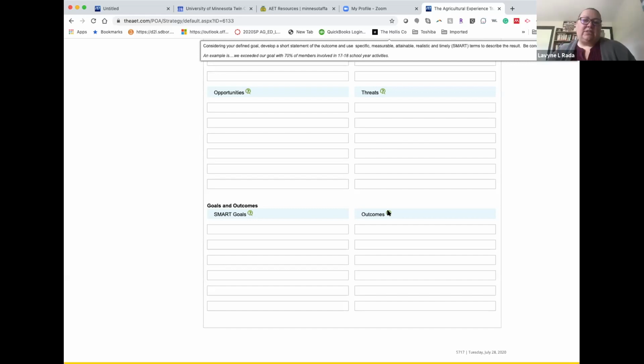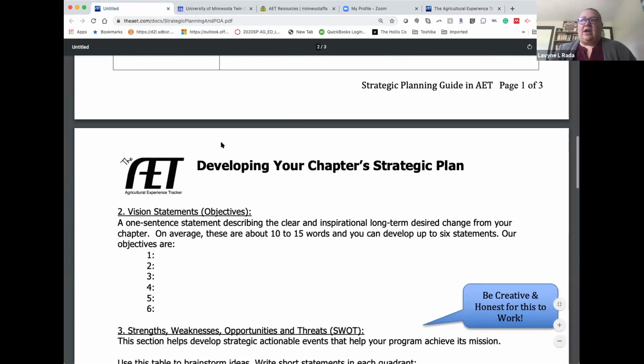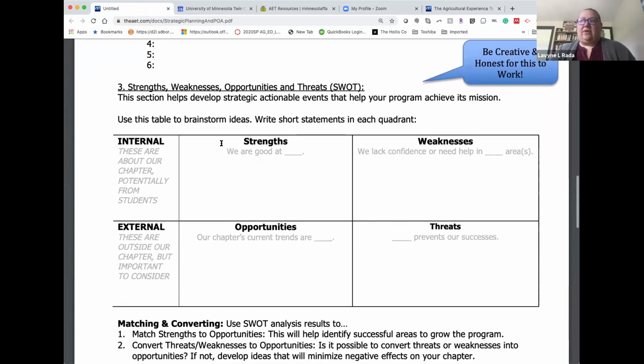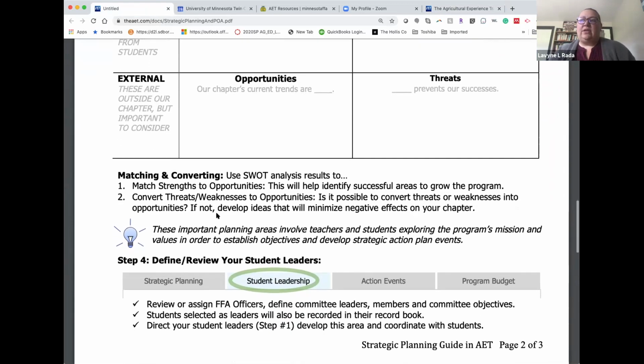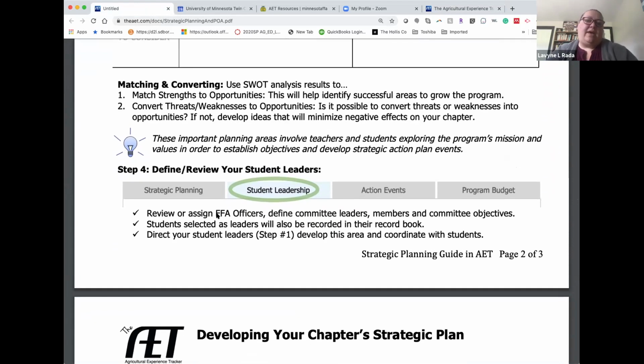These are some tools that you can definitely use with your officer team. All of these are outlined in the little help sheet that they're able to print out and fill out. For my officer retreats, we would always do paper and pencil, and then when they went home, they were assigned certain things they were responsible for going in and typing so that we wouldn't lose them ultimately. But there's a lot of different ways that you can do it and make this a reality for your chapter.